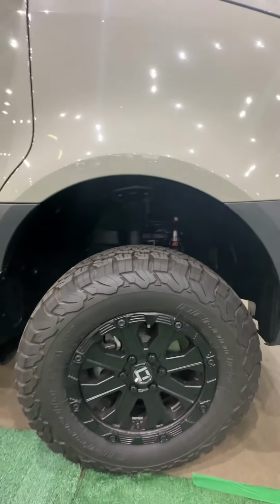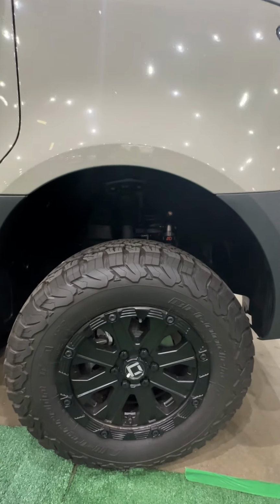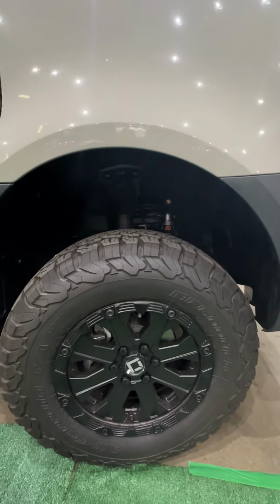Another part of this van is our rip kit. So this is an agile off-road rip kit. It features Fox shocks, so there's shocks in the front and the back. On the back of the van, we have beefed up leaf springs that help with the weight of the van and shocks that help with the side-to-side motion.